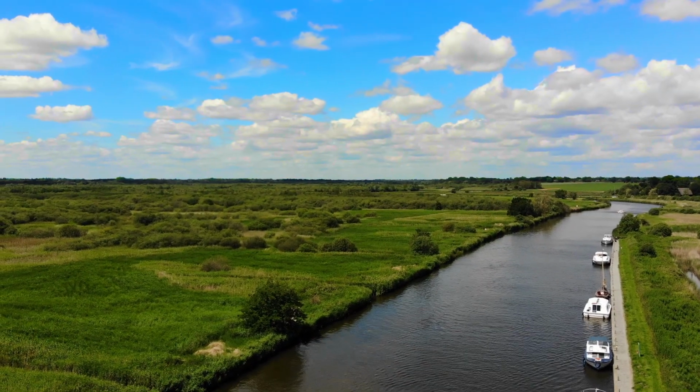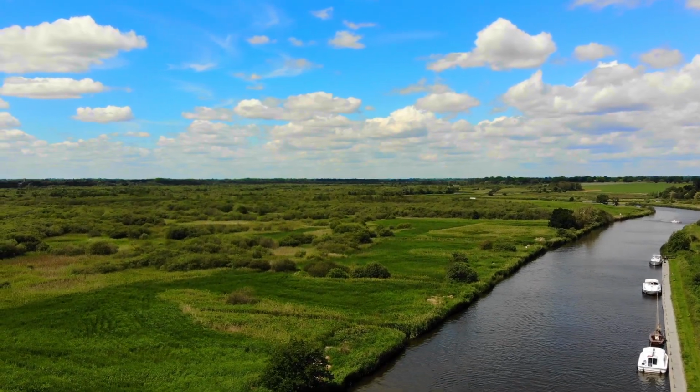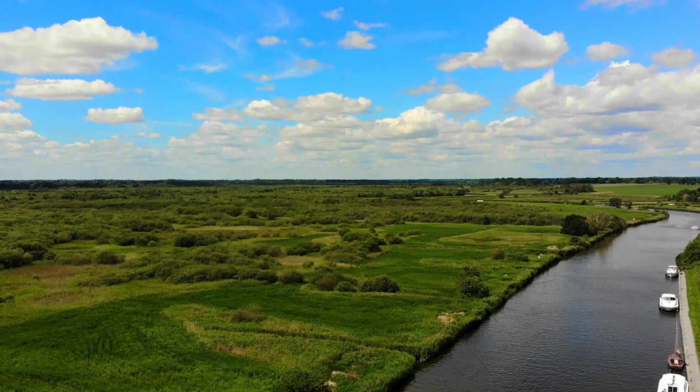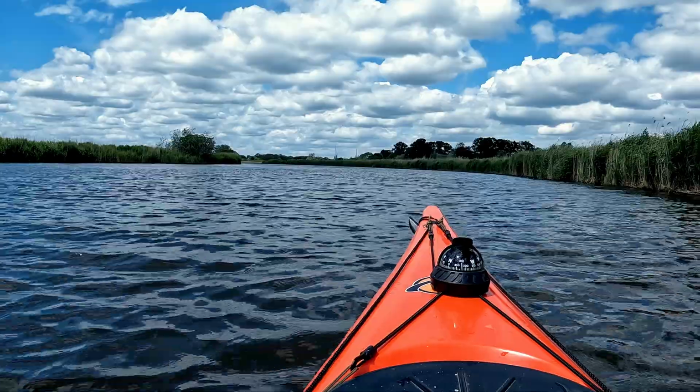This is one of my favourite parts of the Norfolk Broads. I'm actually testing out a few bits of equipment on this trip, like my compass up there at the front of the kayak. It's telling me that I'm heading northwest. Not that I really need it on a day like this, but as I said, I'm just testing the equipment, ready for a sea kayak trip I'm hoping to plan later on up on the Scottish west coast. Let's see if that ever gets off the fantasy drawing board.